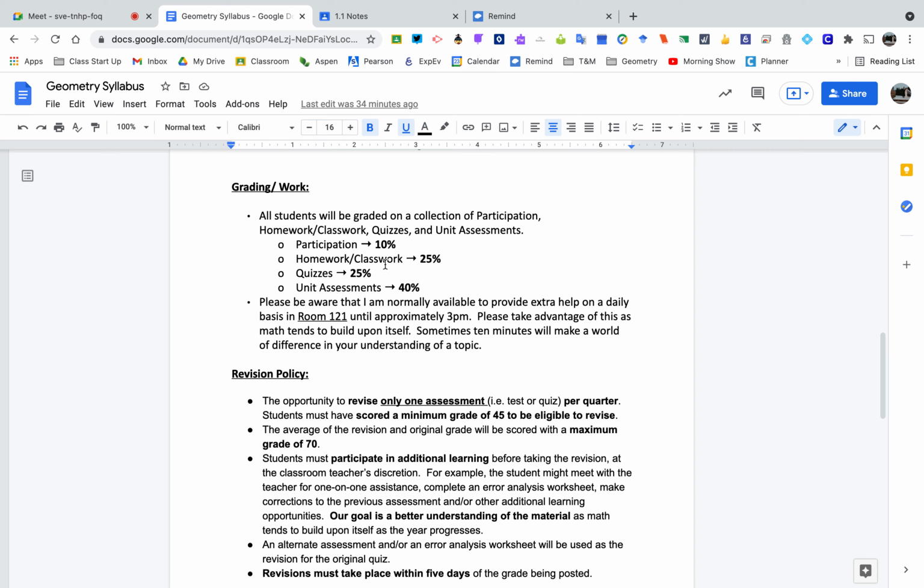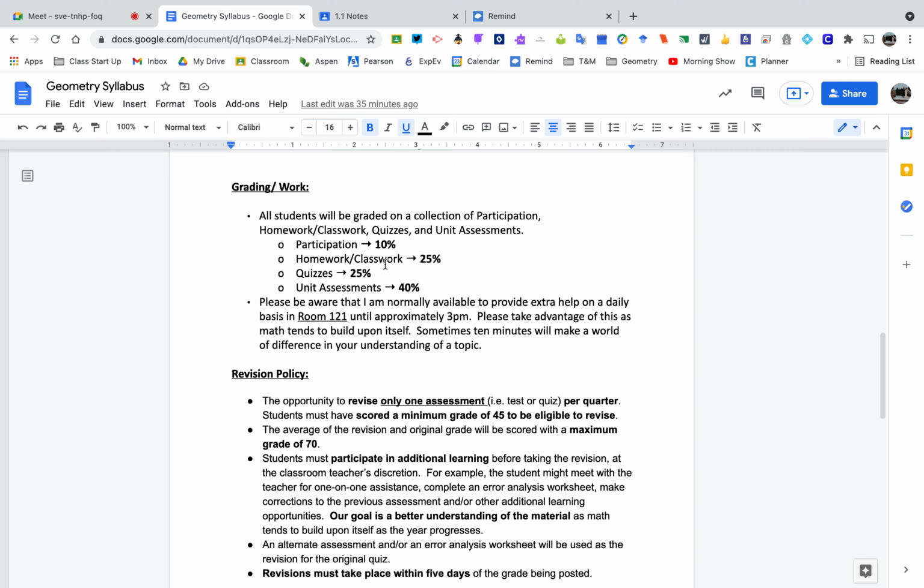Grading. I usually do 10% participation, so them joining in on class or asking questions, they're going to get that full percentage. Classwork and homework are together as a grade percentage of 25%, because most of the time I give a good amount of class time for classwork so they should be able to finish, but if not, they have to finish for homework.